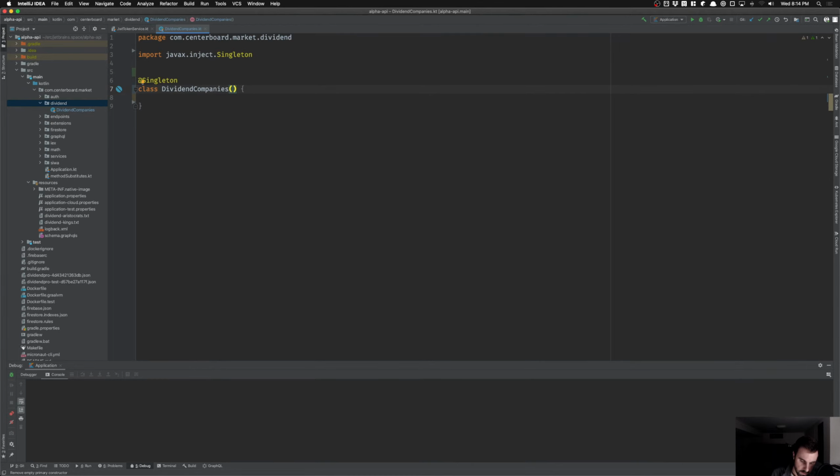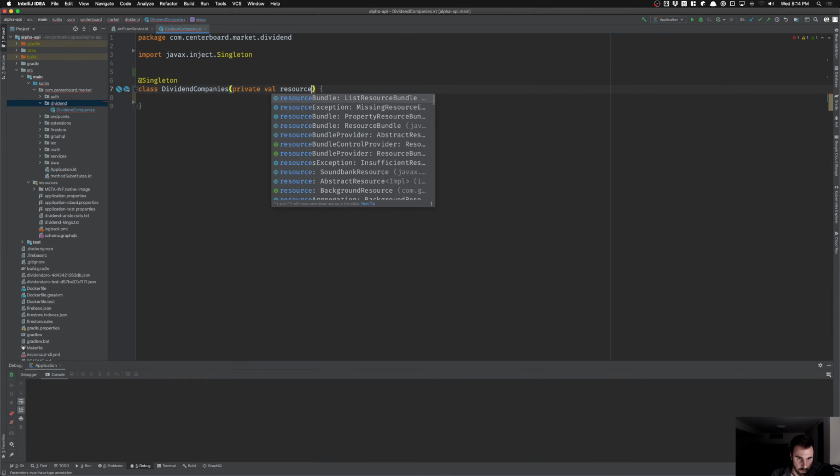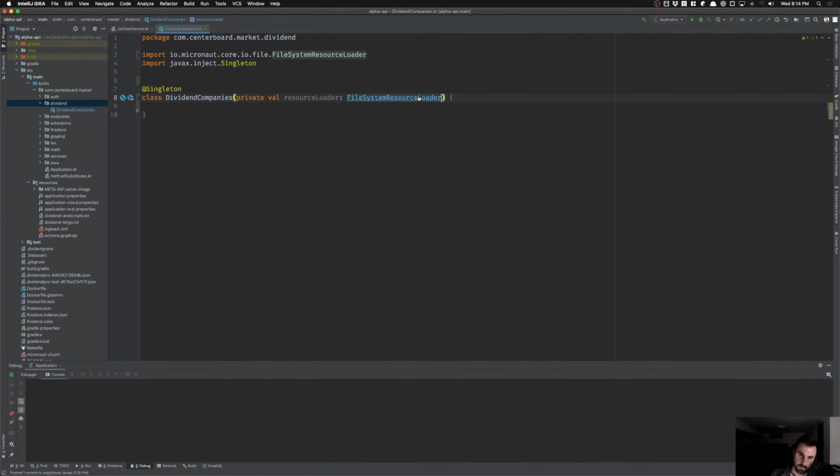So the first thing we're going to need is the resource loader from Micronaut. So this is basically a way to load things in. Resource loader, file system resource loader.